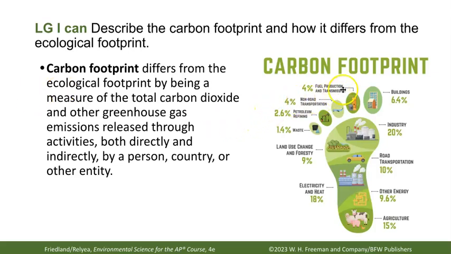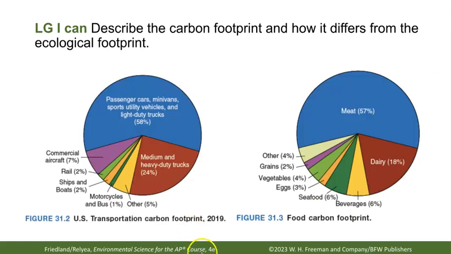Okay, so you can pause the video, you can take a look at all of these items that go into a carbon footprint, whether it's your land use, your waste, your petroleum refining, your road transportation, etc. Okay, so here's a little pie chart here of our transportation carbon footprint.